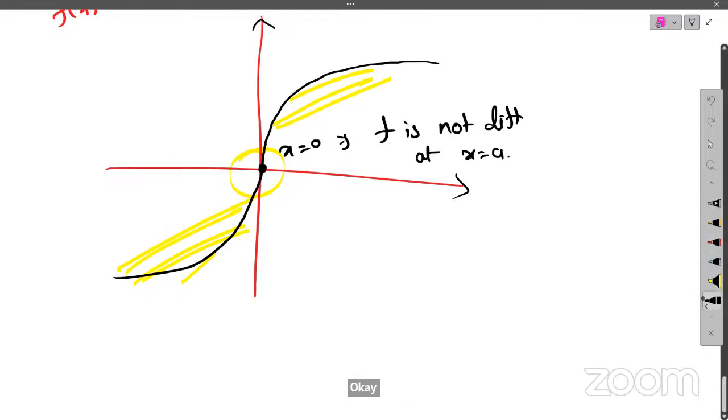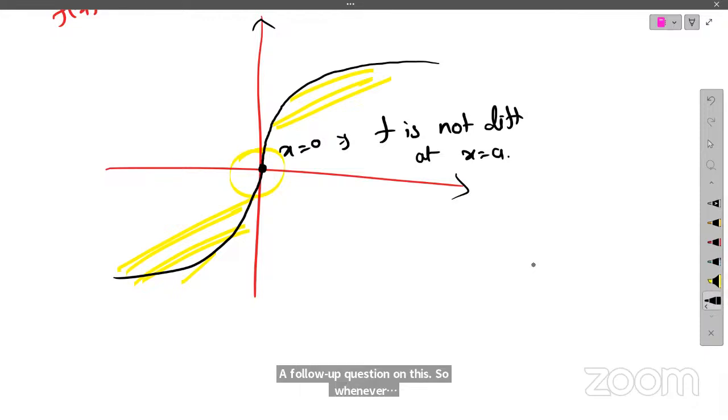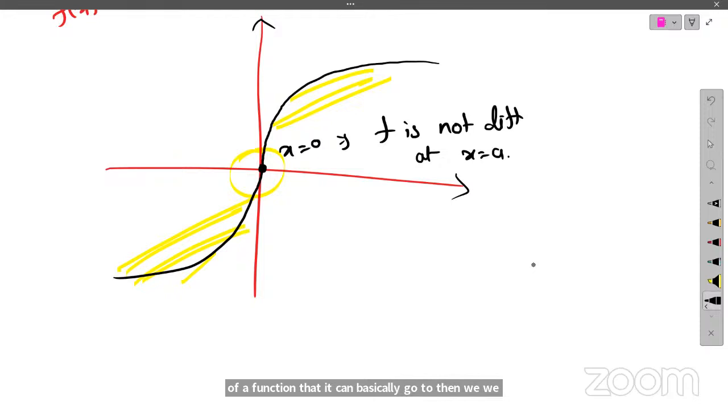A follow-up question on this. Whenever we need to find the max or the min of a function, we consider all the turning points, because they come under the continuous range. But we also calculate separately the values at the critical points, making sure they are not exceeding what we have already calculated. Right, got it.